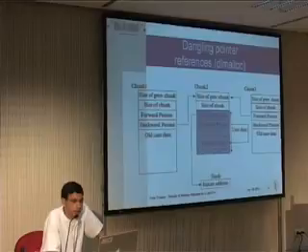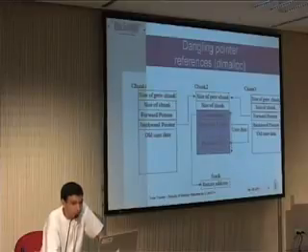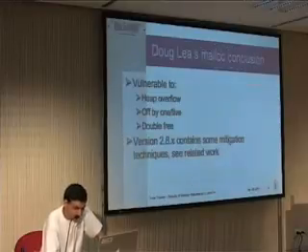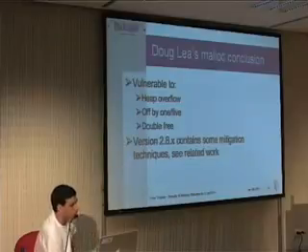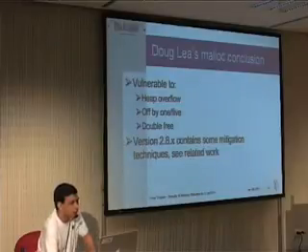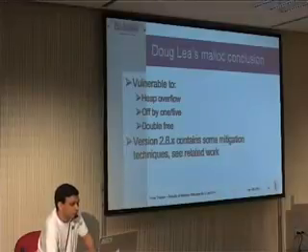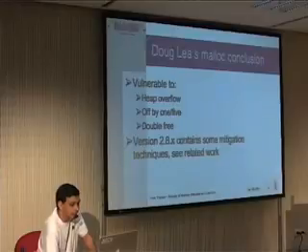And when chunk 2 is now unlinked again, since it's still in the list, it can get unlinked again, the return address will be overwritten again. So our conclusion for this allocator is that it's vulnerable to heap overflows, off-by-ones, and double frees. Version 2.8 contains some mitigation techniques for these attacks, but we'll describe those in our related work section.